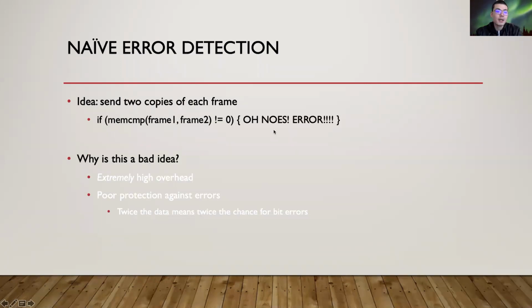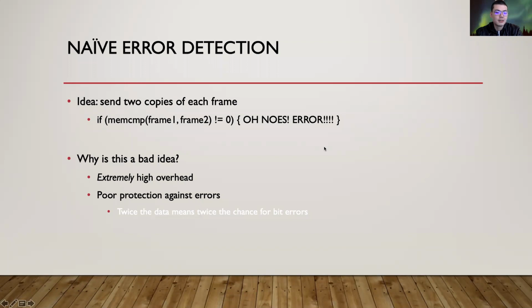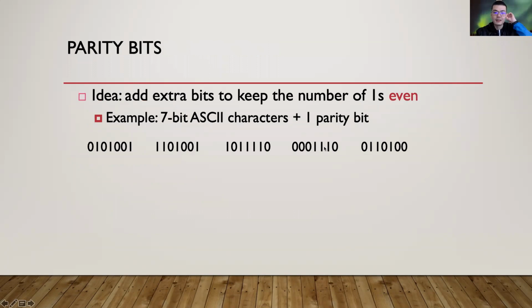As we said, naive error detection uses this kind of Byzantine fault tolerant method. You do redundant transmission or redundant computation, and then compare whether they're the same. Here, because it's networking, it's redundant transmission, and then you compare the content. If you are doing computation, you run two jobs at the same time and compare the results. This is very wasteful, of course. Unless you are in outer space, where failure is very costly, you cannot avoid some redundancy. But in our case, a small bit error might at worst cause your computer to crash and you reboot. That's not a big deal, unlike a spacecraft crashing. So in reality, we use other schemes like checksum, which we'll talk about later.